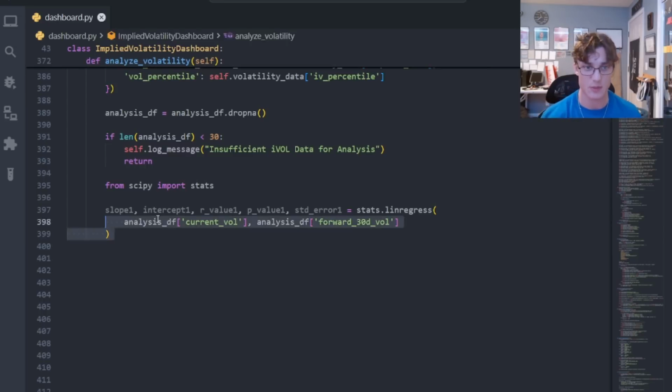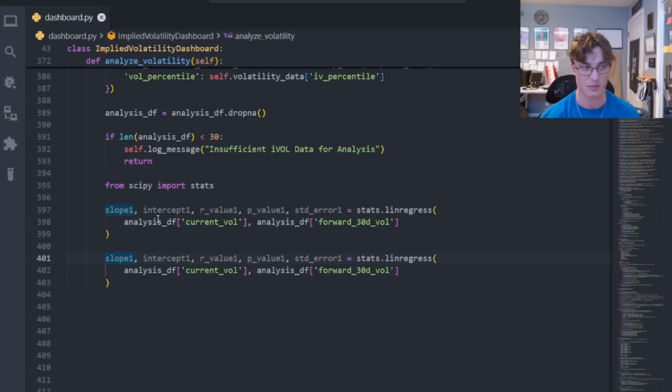And we're going to do this as well for the difference. So I'm just going to copy and paste it as slope2, intercept2, r_value2, p_value2, std_err2. Current vol, not on forward, but this time we're going to do it on vol difference.